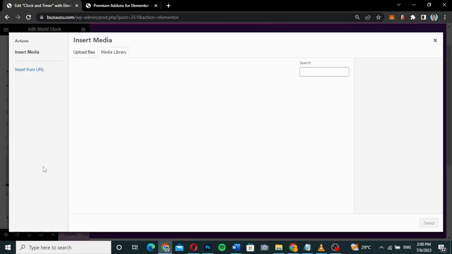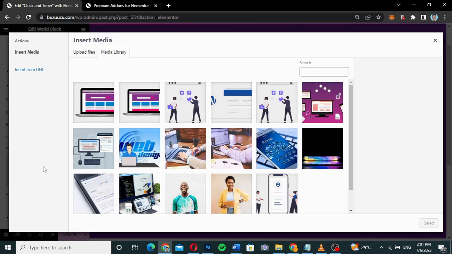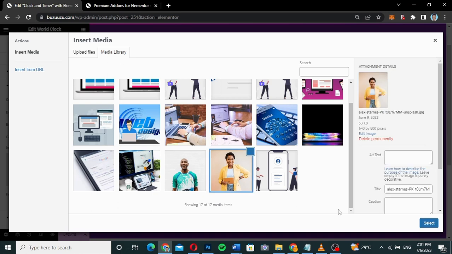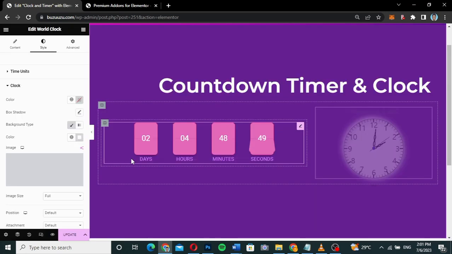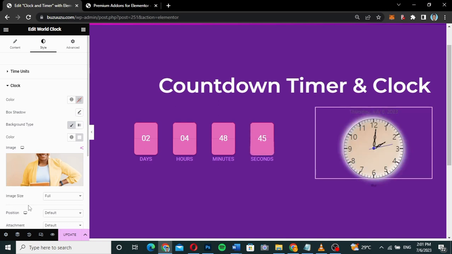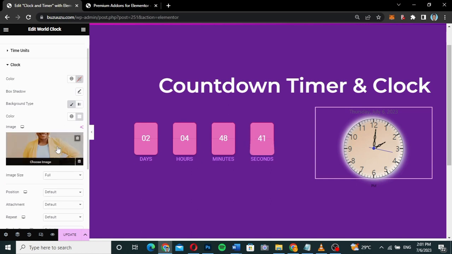So let's say I want to just insert an image. I can go ahead and then let's say I want to insert this particular image over here, and let's see how it works. And as you can see, it will definitely fit in very well. So because I have the background color to be this particular, and then the default size, position.